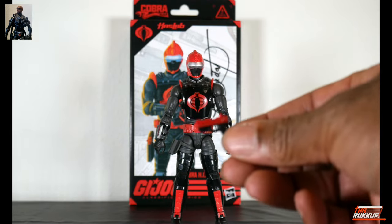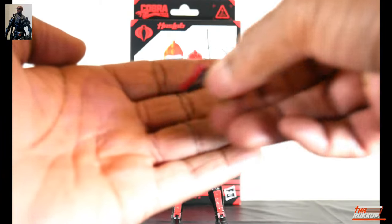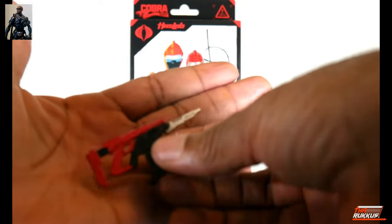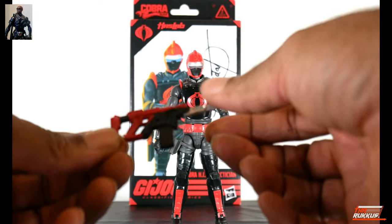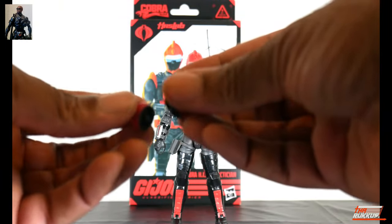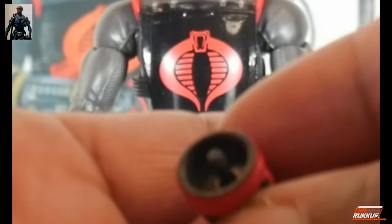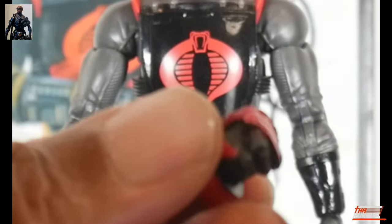Peeping the Tactician's loadout: we'll start with his sidearm, which is molded in black and adorned with red. Next up is his primary weapon, which looks pretty space-age — the magazine is removable, which is cool. It's molded in that same black as the sidearm with red, and there's silver paint at the front. Finally, we have a set of fists. These are interesting — if you look at the back, there are pegs there. They actually fit over the arms at the wrists, and they're pretty oversized.